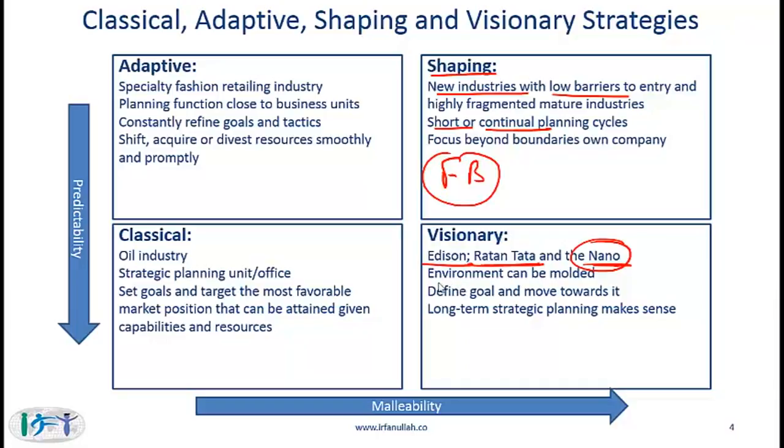The implication here is that the business environment can be molded. What the visionary does is defines the goal and then moves towards that goal. And clearly, as with the classical strategy, long-term strategic planning does make sense over here. In fact, it would not be possible to achieve objectives without a long-term plan in place.